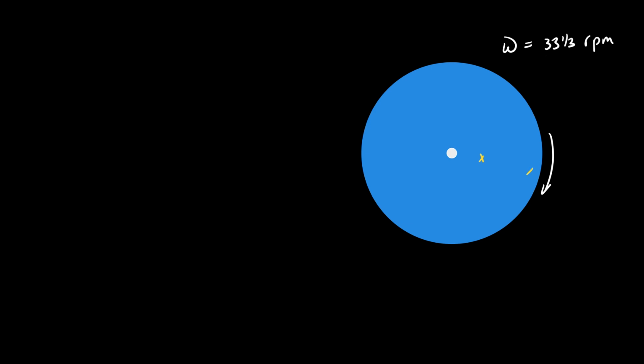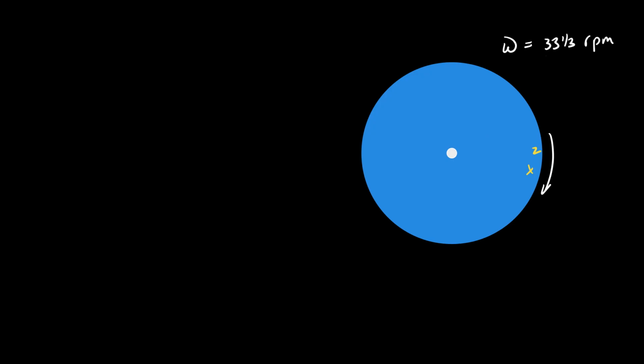Do you realize that these 2 points on the record have the same angular speed? That they will take the same amount of time to go around once? Does that make sense? Are they traveling at the same linear speed? Which one's going faster, 1 or 2? 2, most certainly. Point 2 on the record is making a bigger circle in the same amount of time that it takes point 1 to make a circle on the record, correct? So this one goes around this circle in the same amount of time as this one goes around this circle. Agreed? So we understand what I mean by one of these has a bigger linear speed than the other.